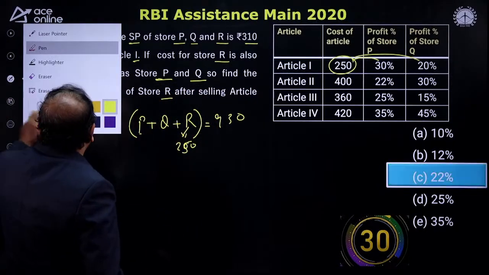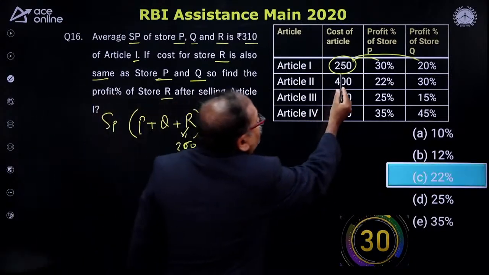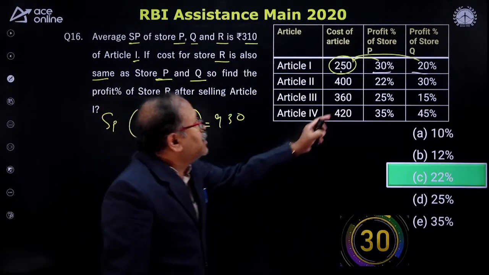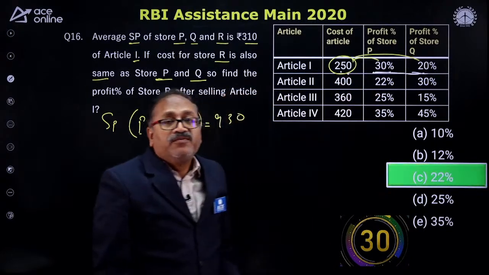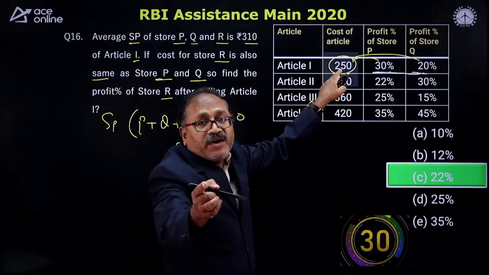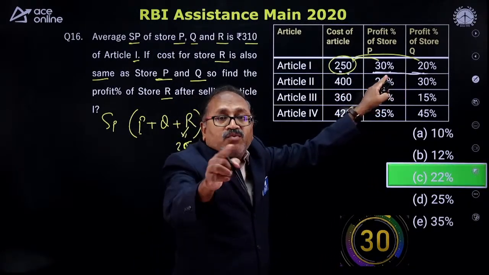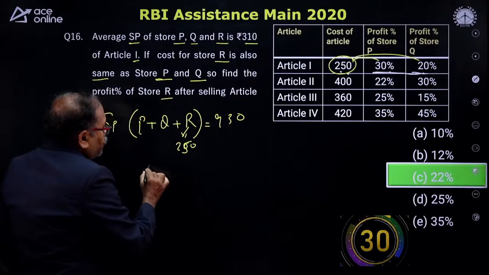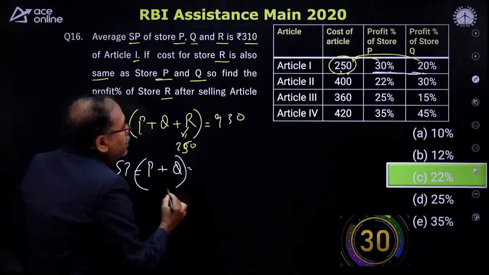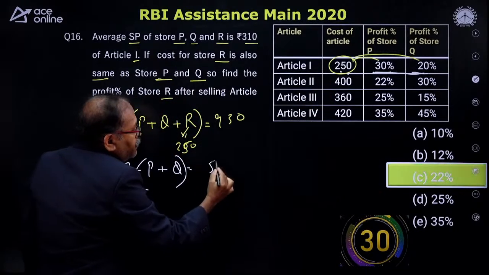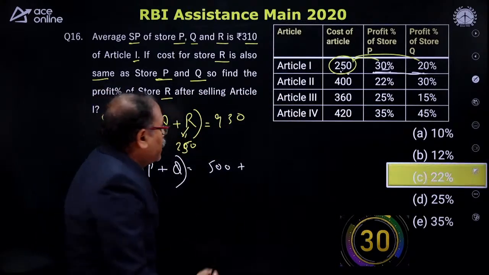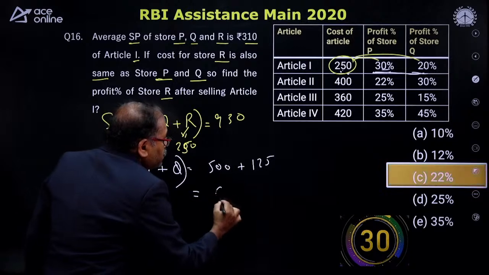So, what you noticed over here, my young friends, is the profit is 30% over here and 20% over here. As the cost price is the same, I can directly find out the profit. 50% on this, 50% on this is 125. So, what will be the total selling price? 250 plus 250 is 500, and the combined profit is 125. So, the selling price of P plus Q will be equal to 250 plus 250, that is 500 is the cost price, and the combined profit is 50% on this, which is 125. So add 125, and you are getting 625.